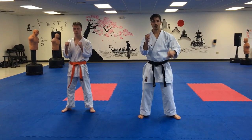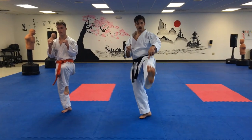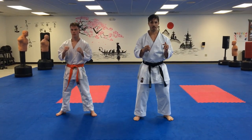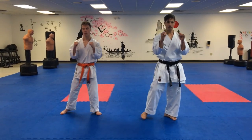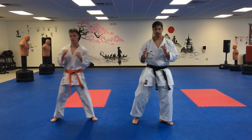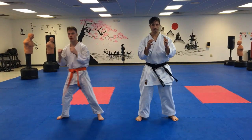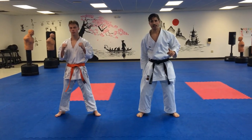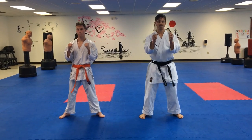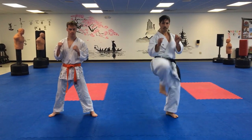Now, the knee comes up first. Ichi, work on your balance standing. Kick and pull back. Make sure that your toes are up and you're getting the ball of the foot out. All right? Ichi, and down. Let's work on the other side. Up, position, hold, and knee. Now on my count, we're going to do the whole movement. Ichi. Knee. Work on the pullback so you're going to feel how your hamstrings are working. That's why we warm them up very well. San, shi, go.